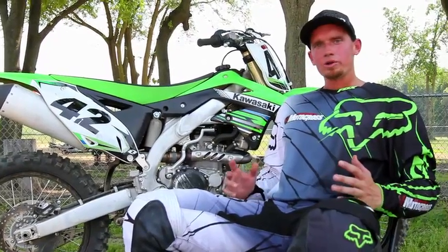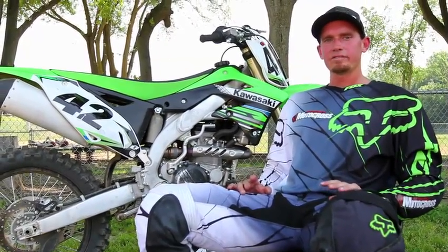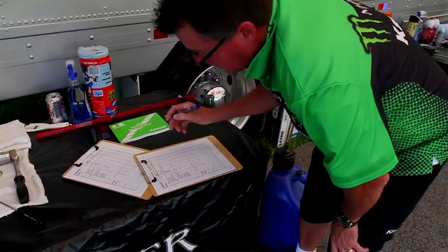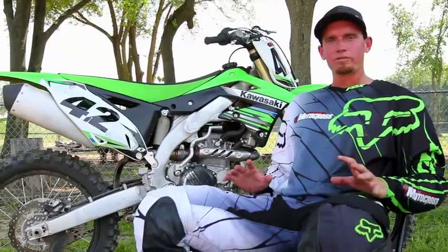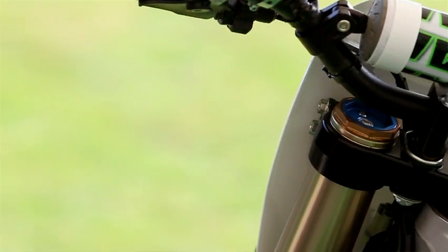At first glance, the 2012 doesn't look a whole lot different than the 2011, but it's virtually an all-new bike. Kawasaki took a lot of the input that people had given them from the 2011, addressed a few problems, and made a lot of cool, innovative changes just to make the bike a lot more versatile. I mean, nearly everything on this bike is adjustable.